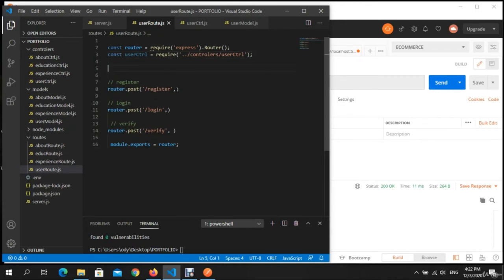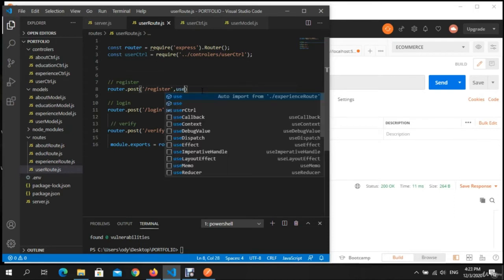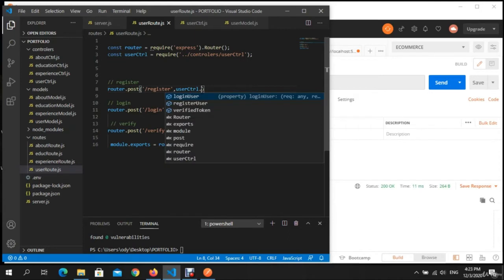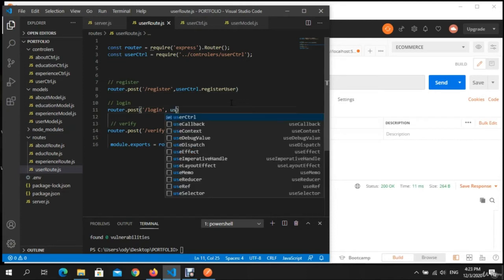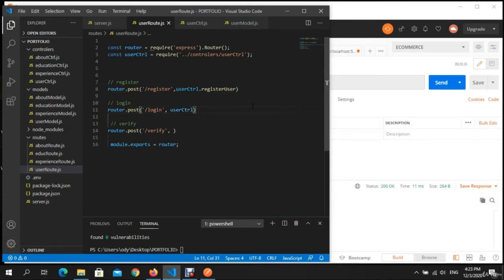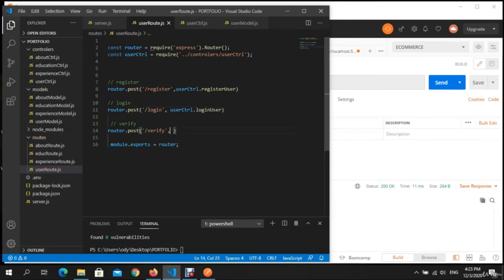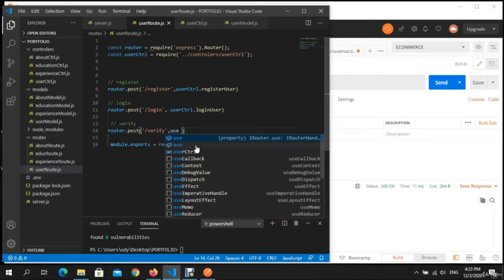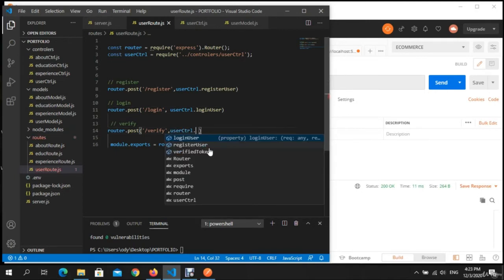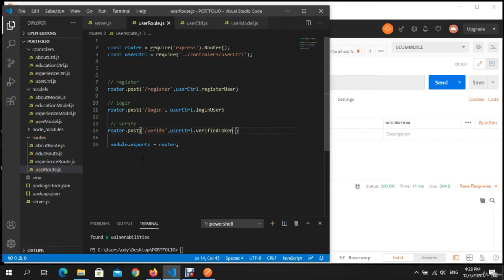And now here what we are gonna do, we need the userCtrl dot. Look, when we put the dot, some options come. The first one that we need is the registerUser, then userCtrl, again the same. Here we need of course the login, where is loginUser, and here guys we need what? Of course the verifyToken, right?